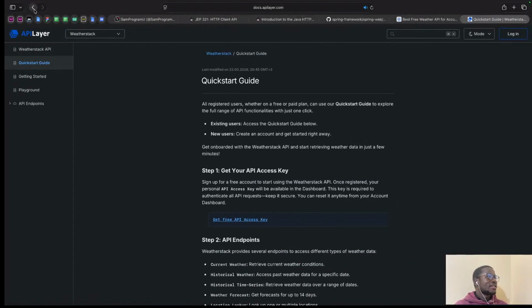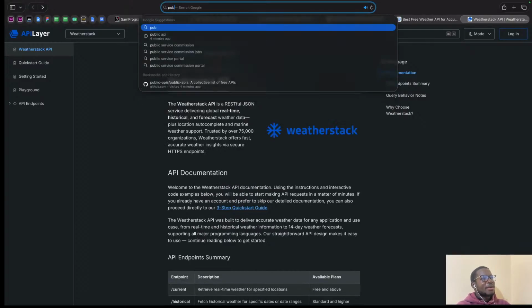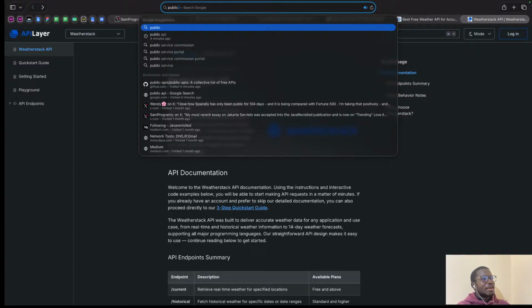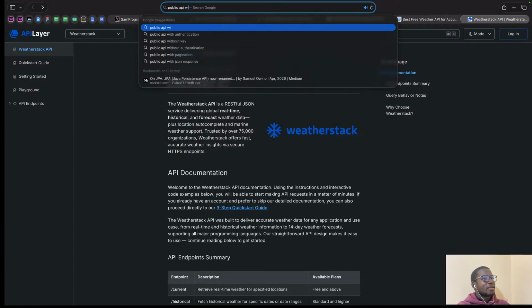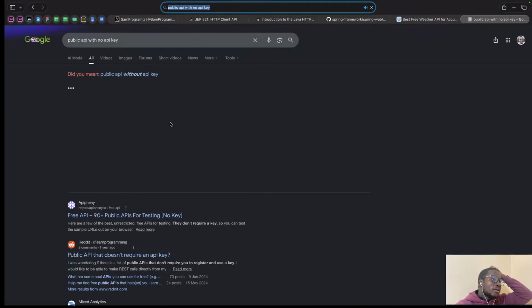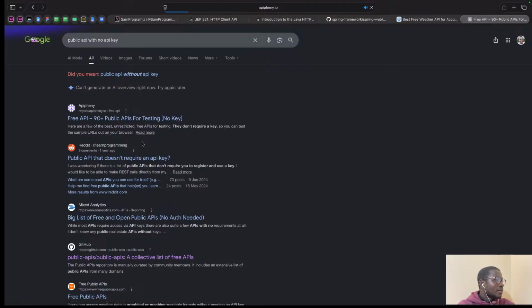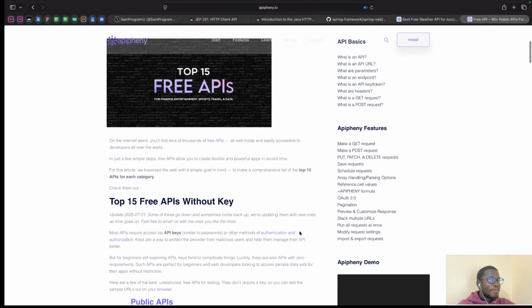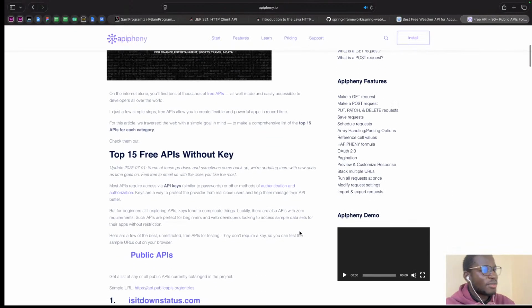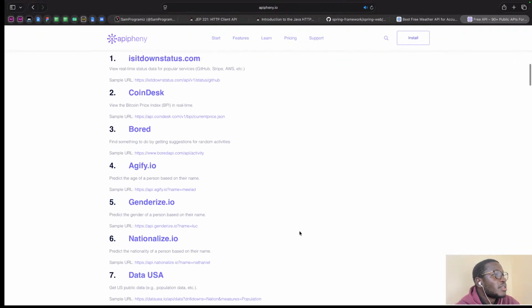I don't know if there's, are there public APIs that don't require an API key? I just want some sample JSON, some sample behavior that I can use to test out HTTP client.